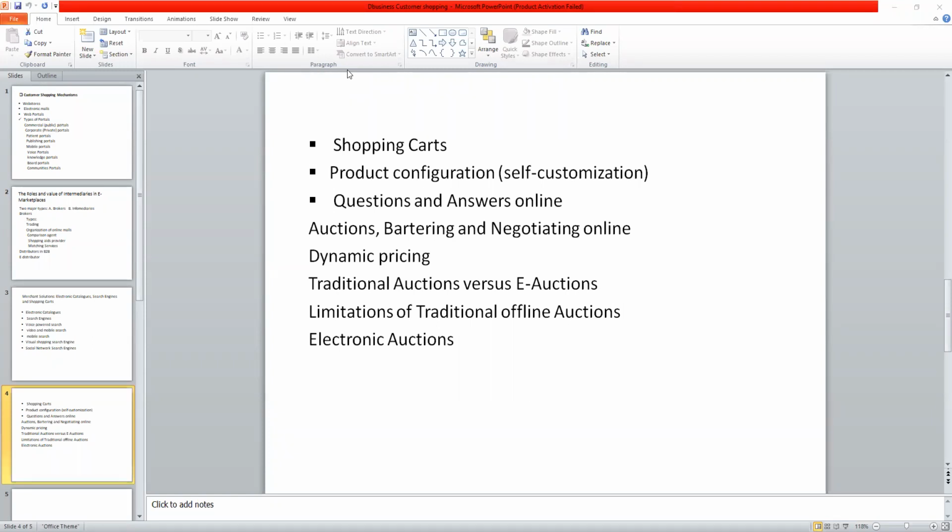One can even have the exchange of goods, that is, online bartering, conducted through the online or e-commerce mode. Where intermediaries arrange transactions, these exchanges can be effective through online negotiations. Dynamic prices here are also determined by negotiation, which is very commonly used for expensive or specialized categories of products. Now this is about the electronic auctions part.